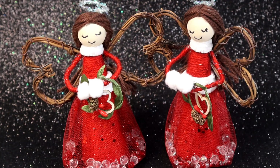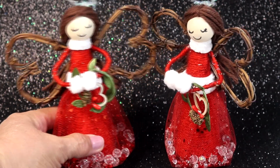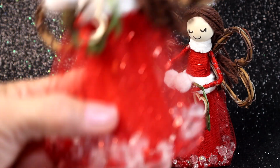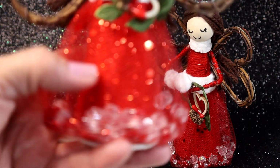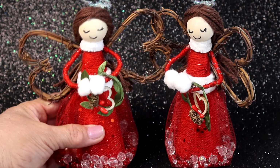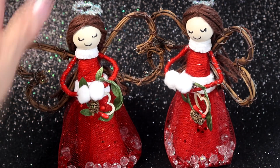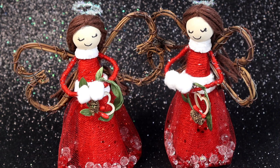All right, everyone, so I have completed my Christmas angel standing ornaments. And look at the little beads on the bottom. That's so nice and sparkly with this glittery tulle. I had a lot of fun putting them together. I think they look super pretty, and I think I'm going to give them as little gifts.